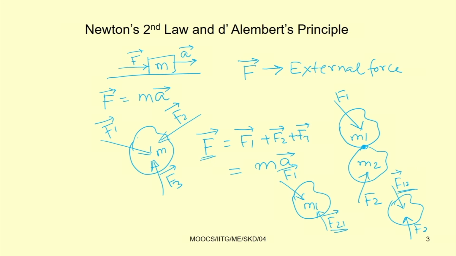Now to write down the equation of motion, the vector sum will be F1 plus F21, which equals mass into acceleration. We have to find the resultant of these two. Sometimes it is very difficult to find this constant force when the number of degrees of freedom of the system increases. Also we are dealing with vectors, that is the force and acceleration terms. This is the disadvantage of use of Newton's second law.